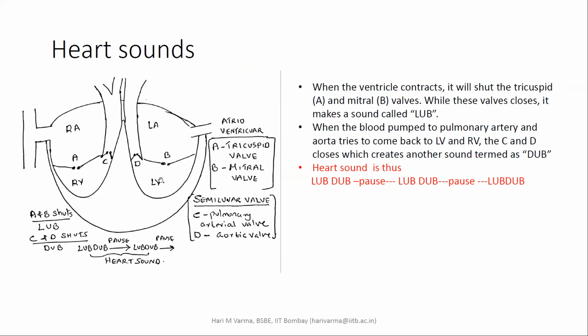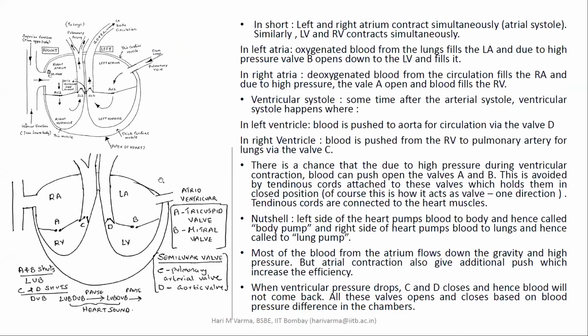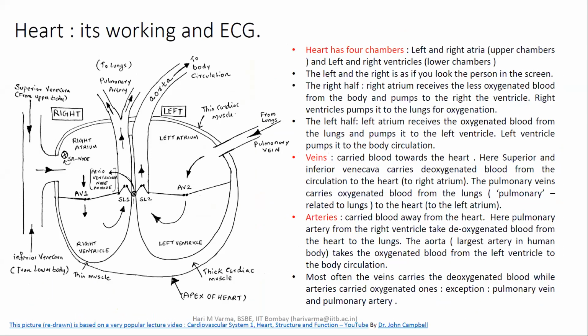So as I told you, there is one more catch here that we have to think about. The left atrium and the right atrium are receiving the blood. The blood will come from the lungs to the left atrium, and the blood will come from the body to the right atrium, right? And now when the atrium's pressure increases, blood will move to the right ventricle. Similarly, blood from the left atrium moves to the left ventricle, and it is pushed either to the lungs or to the whole body. That's how it works.